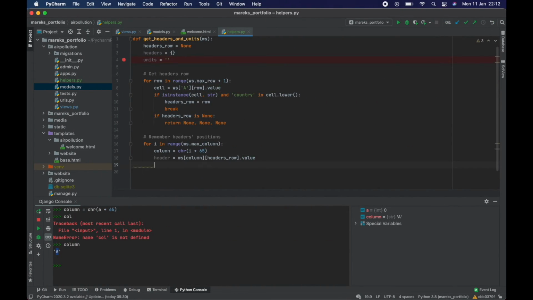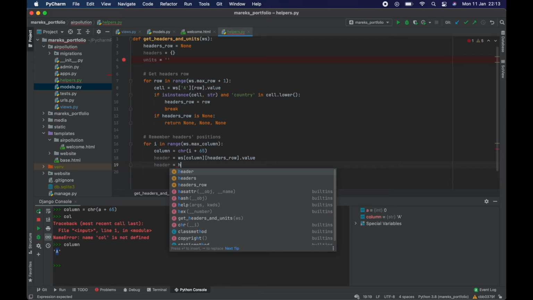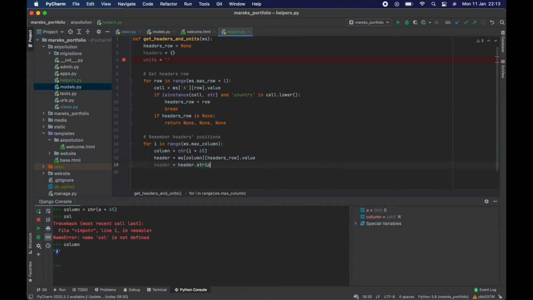So first thing we want to do is clean our header a bit. So what I'm going to do is this: header.strip. Let's check what it does here. Let's say header is something like this, ABC with a space. Now we want to see what header.strip gives. It's ABC with no spaces on left and right, basically. So if I do header.strip, we get rid of both spaces on left and right. Sometimes we leave a space in an Excel file and that can mess it up.